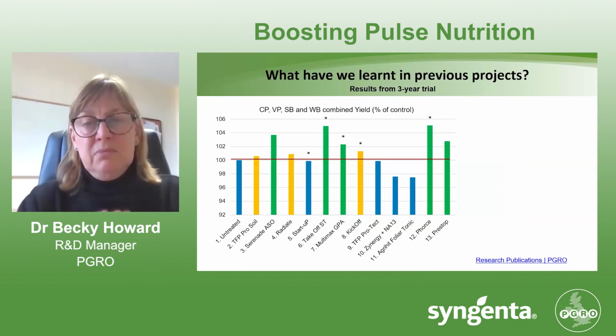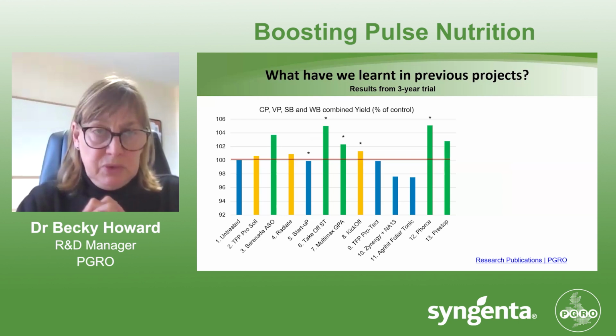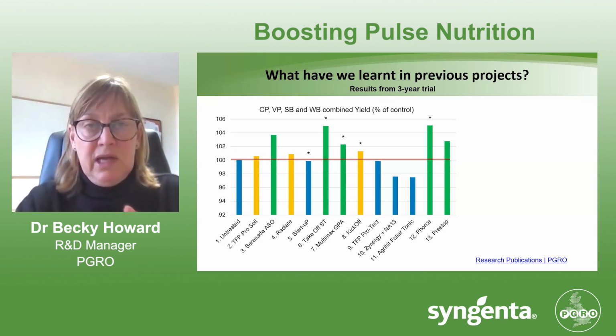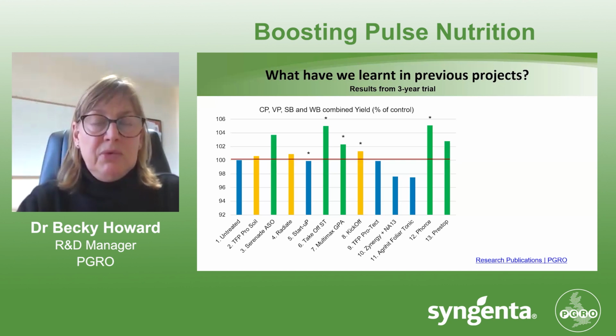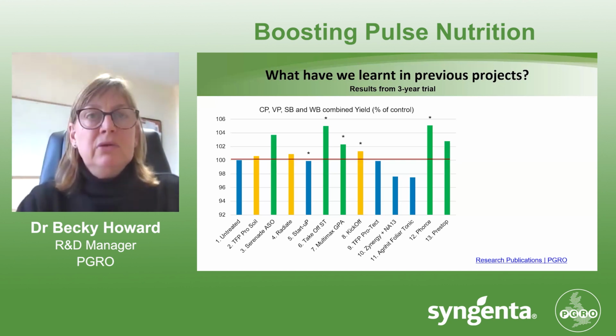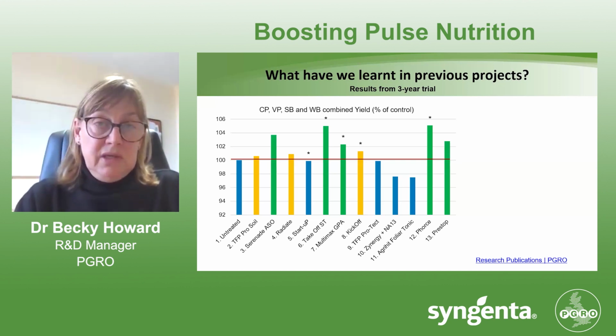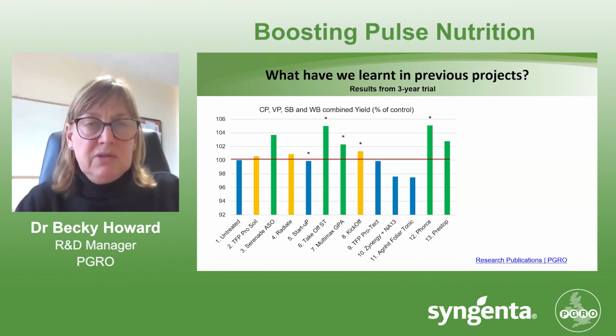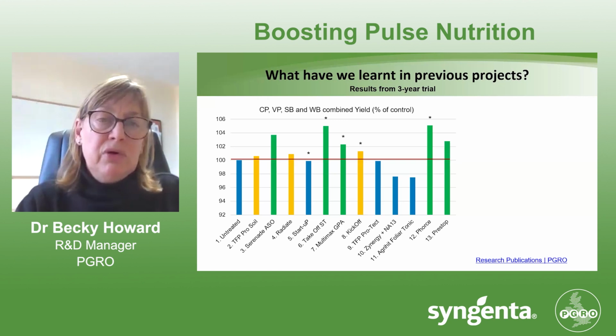We did trials over multiple years at multiple sites and in all of the crops that we work with, so combining peas, vining peas, spring beans and winter beans. I'm only going to talk about yield now. We do look at things like crop establishment, disease development, and other indicators of performance of the crop, but we'll just talk about yield in terms of these trials over a number of years and in all of the crops. And some of them are starred, and I'll tell you why they're starred in a few seconds.